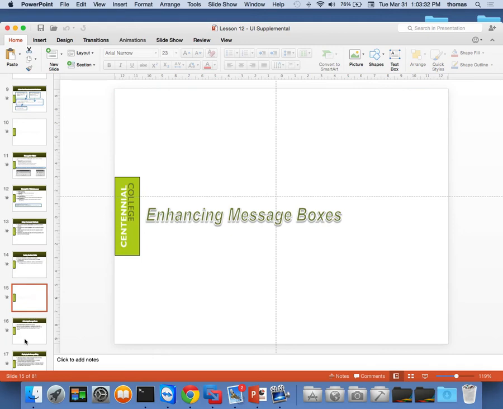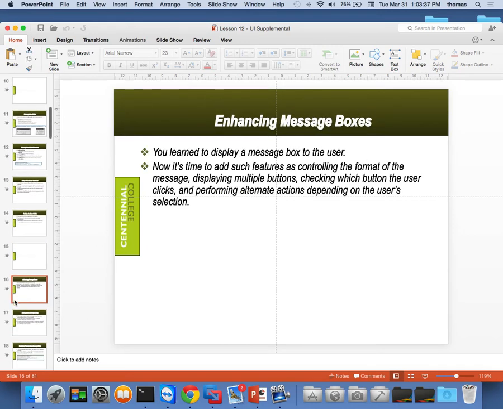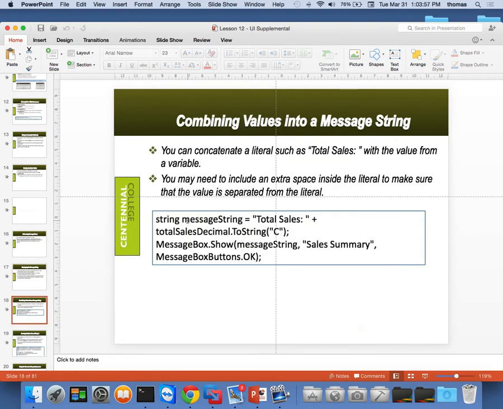I'm going to skip over to enhancing message boxes and see if we can pull up a message box. Well, it doesn't do anything right now. If we want to display the message string, again, you can use it in a quote, or you can concatenate things together, like a bunch of different variables put together. An example will be this: here's a message string, total sales plus total sales decimal toString, right?